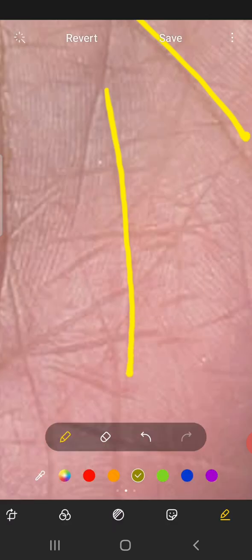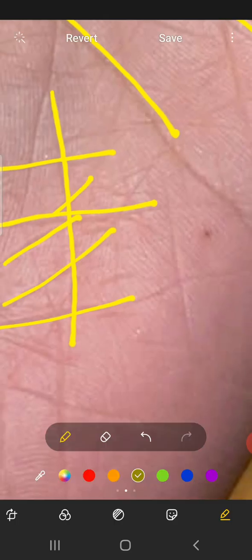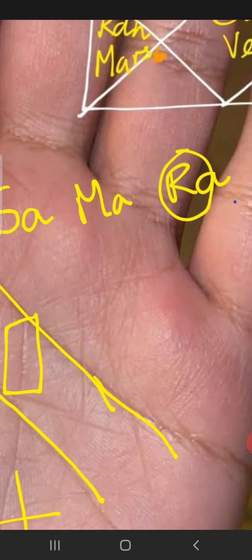This moon rekha is coming, seems to be strong, but 1 2 3 4 5 6, there are more than 6 to 7 cuts on this moon rekha. Why? These are called interfering lines, or these lines are cutting the moon rekha. Why do you think that is happening? Let me go back to this part.